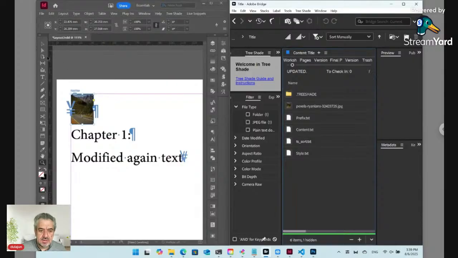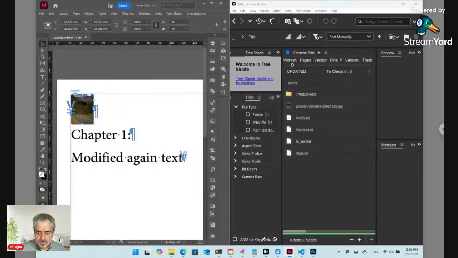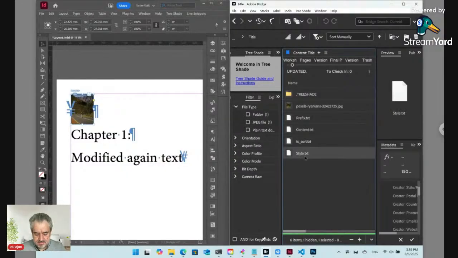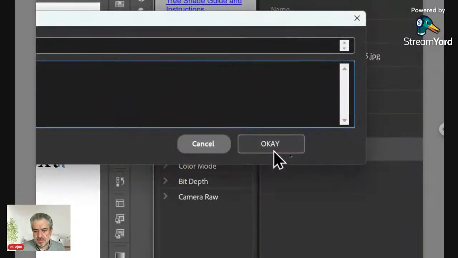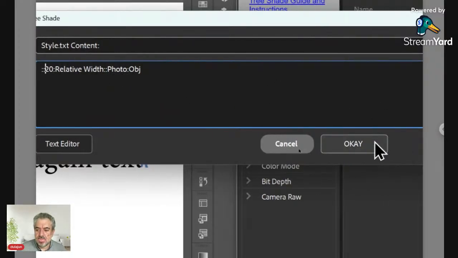And let's copy the same dynamic style here, Ctrl C. And here let's put it, but I need to add a colon here, so TreeShade understands that it is a dynamic style or dynamic live snippet. It's not to place the text as it is. Okay.